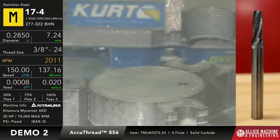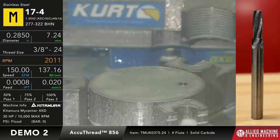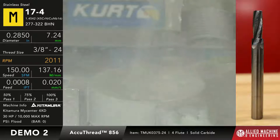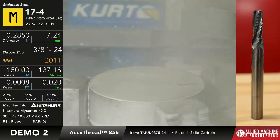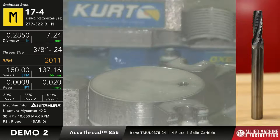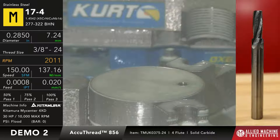The thread mill we're going to be using here is a TMUK 0375-24. So it is basically a thread mill that the smallest thread we can make with it would be a 3/8-24. Okay, it's going to chamfer at the top of the hole right now, but I got to talk to you about this anyway. So this thread mill is a four-fluted thread mill, solid carbide. Since it is the AccuThread tool, it's coated with our AM210 coating. Speed and feed we're going to run this is 150 surface feet a minute, or 137 isn't right. That's too fast for the meters per minute. It's 150 surface feet a minute and 0.8 per rev.